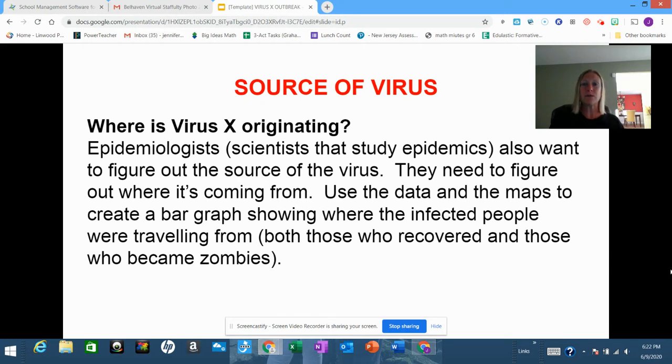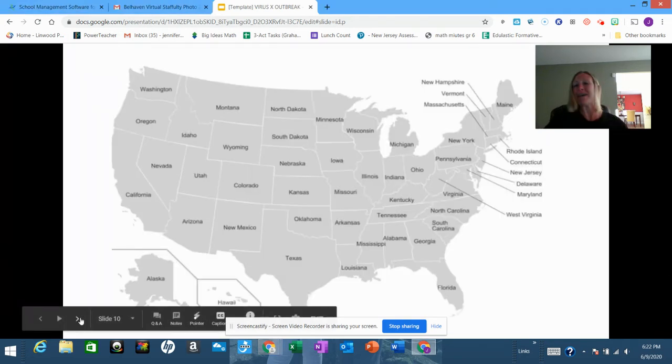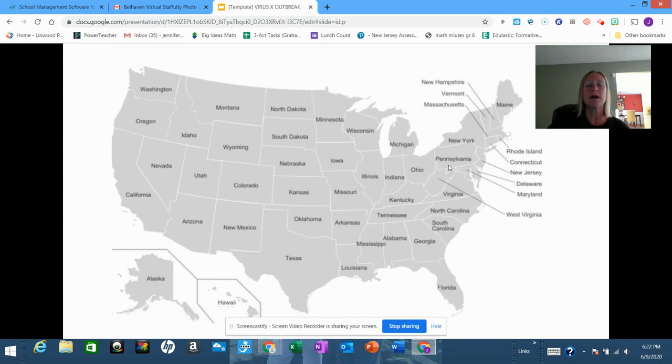So you need to look at the map that I have also included for you on slides 6 and 7. What we have here is, if I could go to the next slide, there we go. I'm sorry, it's slide 9 and 10. You'll see that we have a map of the United States for those of you who need a little assistance when identifying where the states are located. So you're going to have to go back and reference the sheet from the beginning with all the data of those who are being quarantined at the airport to see where all of the infected are traveling from.